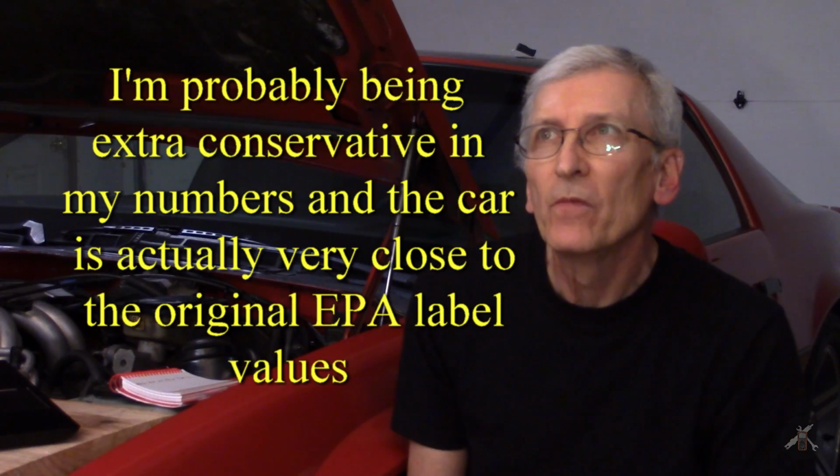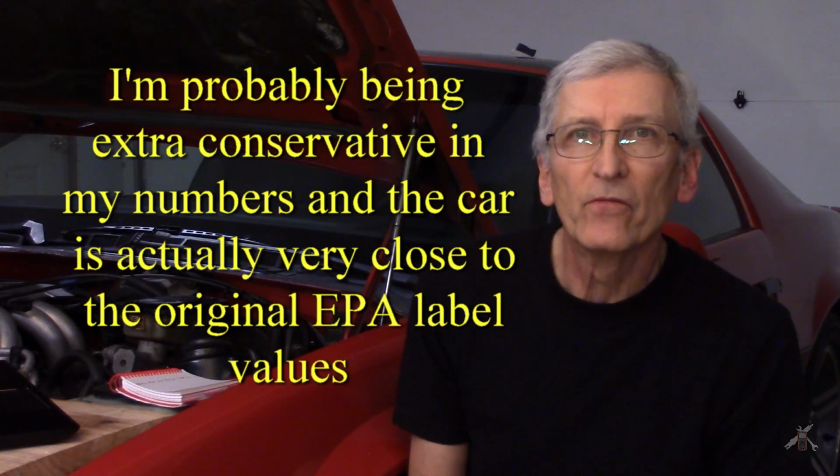The reason I bring up the tires is there are different ways that you do certification. You cannot run or certify separately every car, every option combination on every car. And so some things tend to get done by volume weighting. A lot of times the certification car, in this case I think you could get a Camaro Z28 tuned-port car, instead of these 245/50s, they had I think it was a 215/65. And that was probably a higher volume tire. It wasn't speed rated like this, so it probably even had better rolling resistance, and it likely, I don't know for sure, but it likely was what they used on the certification car, because it would have been a higher volume package. In any case, if you look at these numbers, I think we're pretty doggone close.